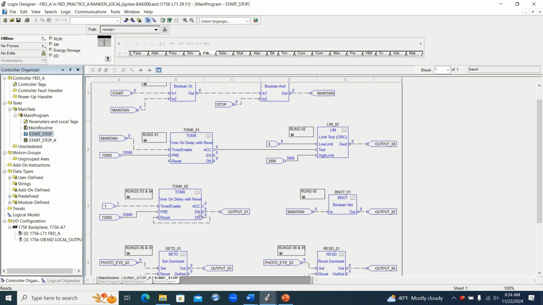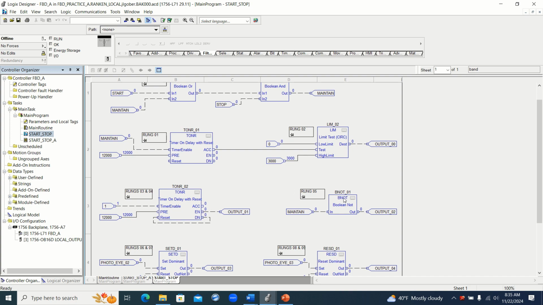And you'll see here that I've taken off of my enable. My enable will turn on output 01. And I also did something right here is I just hooked my done bit directly around to my reset. So if I get my done bit, I get my reset. If I get my reset, then this timer just looks back at the enable input, and as long as the enable input is a 1, it will continue to run.